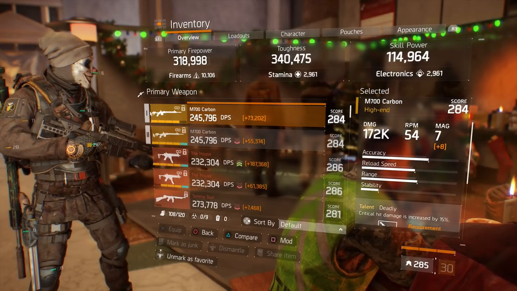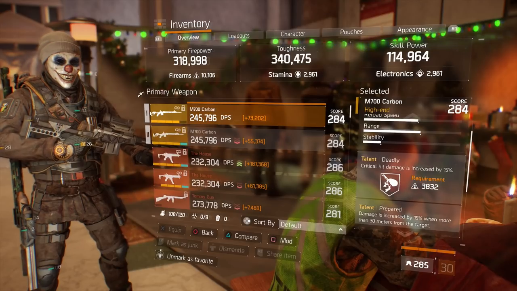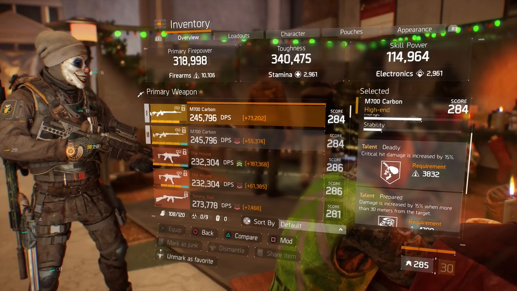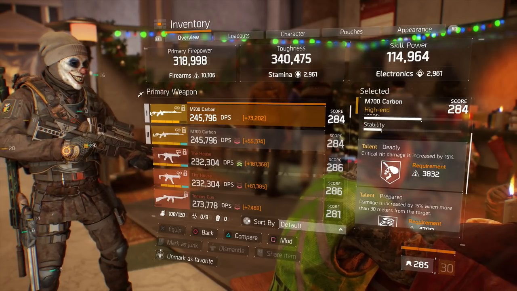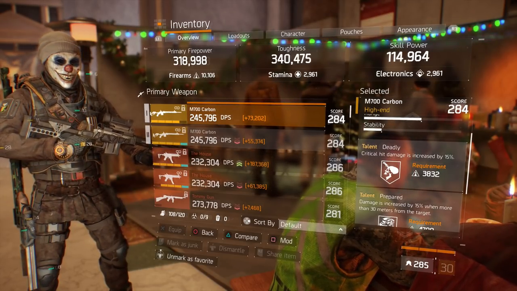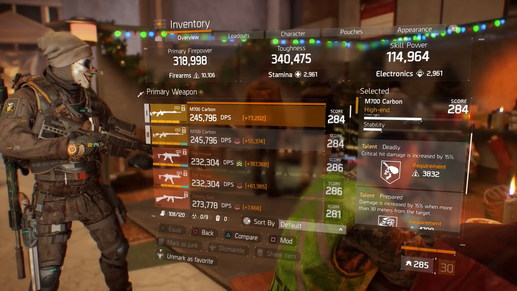The base damage on this is 172,000. Now, the talents that I really recommend you running, these two talents you have to run. Deadly: critical hit damage is increased by 15%. Since I'm going to hit critical hit damage shots 100% of the time, having that extra 15% critical hit damage on my weapon is going to make me hit that much stronger.